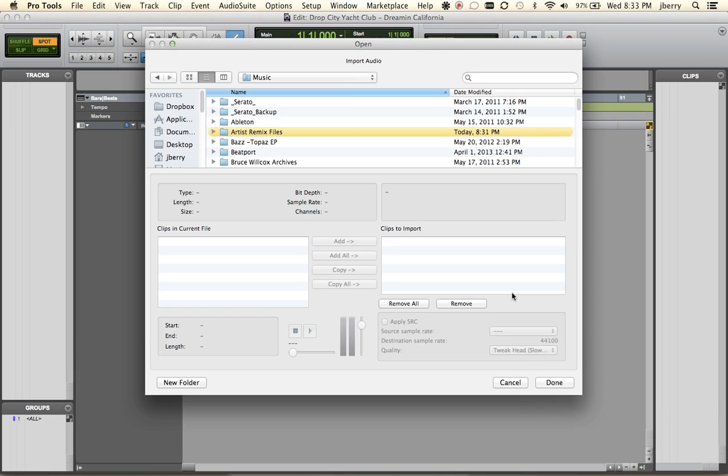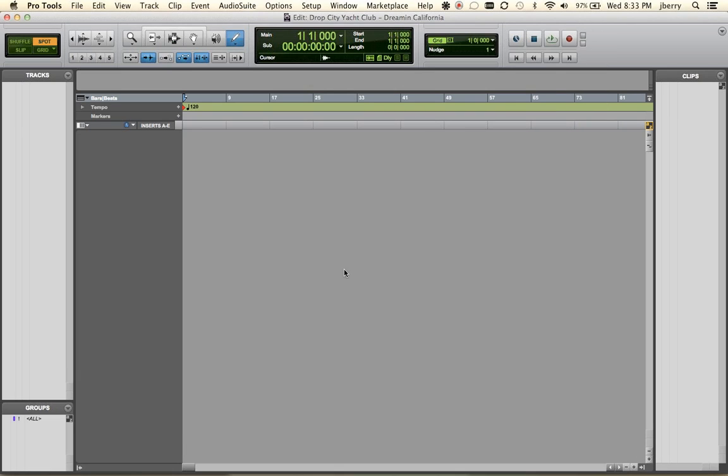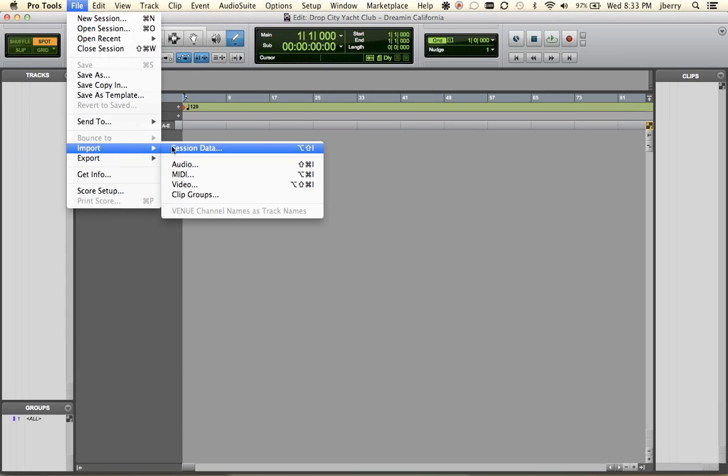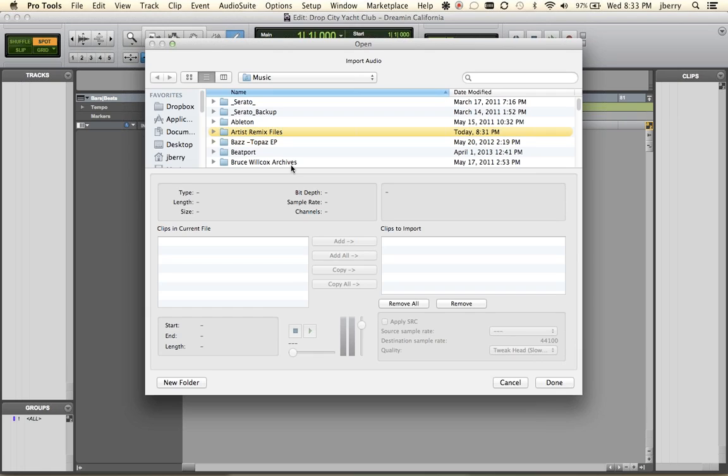So to import files, Shift-Command-I is the quick key. Now, I just use the quick key, but I want to show you where to go get that. This one's kind of a more obvious one. You want to go underneath File, Import, and what are we importing? We're not importing session data, although be aware session data will be covered. Importing session data really has to do with importing an individual track from an older Pro Tools session. It'll import the track, all the files that were on that track, even the way they were edited, as well as all the plugins and their plugin settings. So that's pretty cool. We're not importing MIDI. We're not importing video. We're importing audio. So that was the window you just saw, was the import audio.